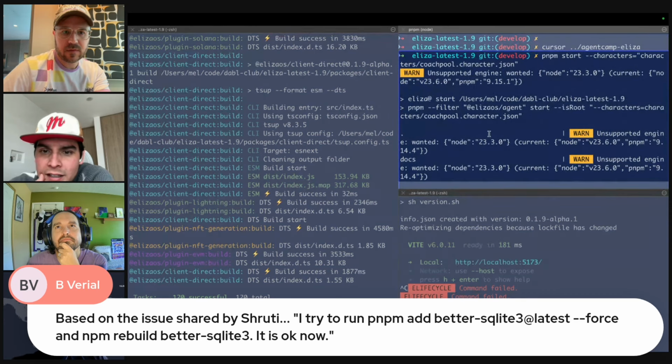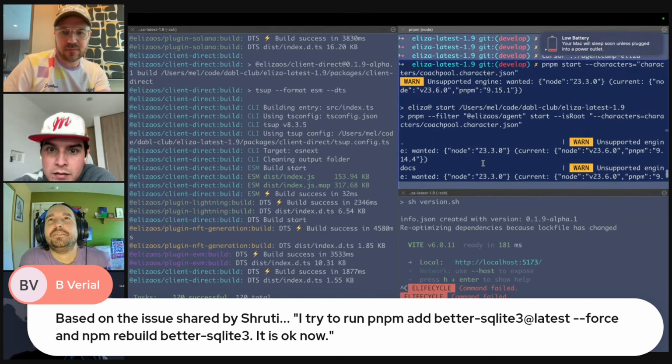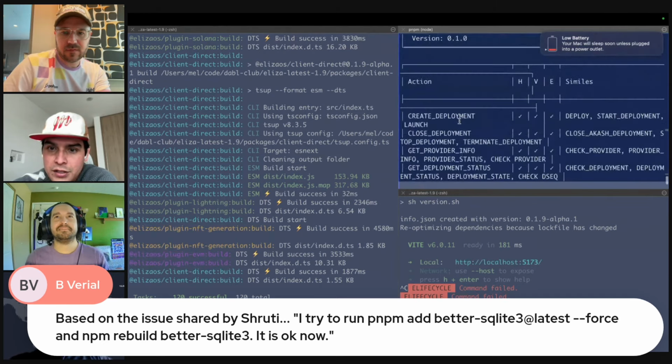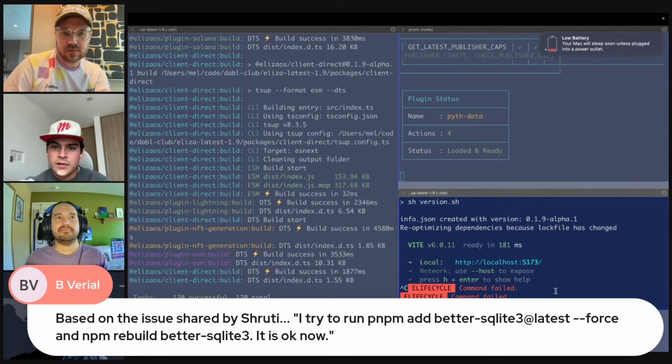You see, here's something weird. Unsupported engine: wanted Node 23.3.0 and we're using 23.6. Okay. This shouldn't be a big issue. Just let it work its way, and we'll see if we can.